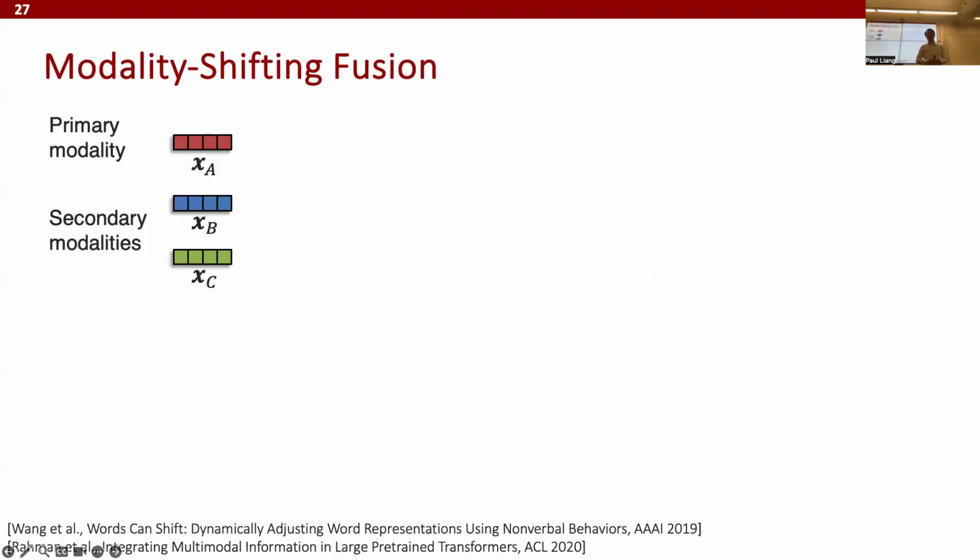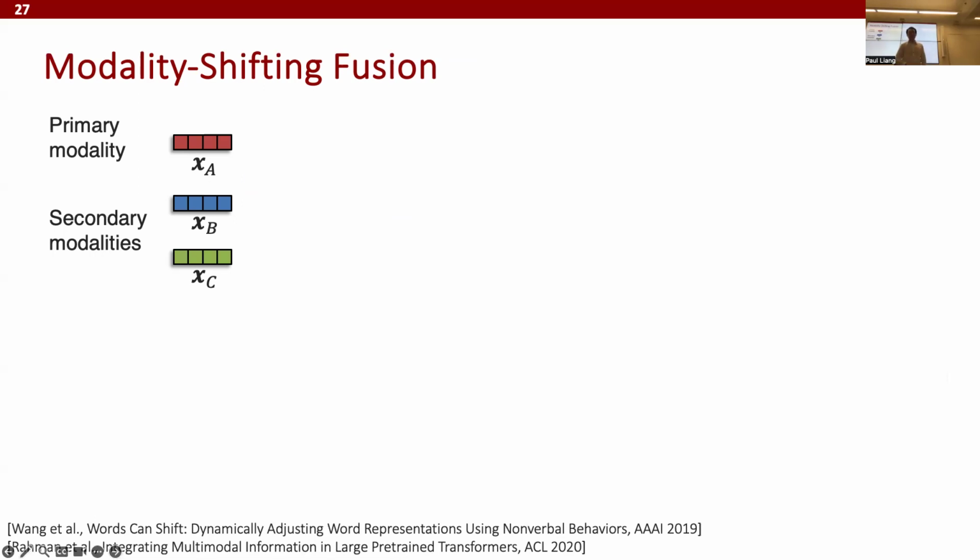Okay. A little bit more complicated. Up to now, we've seen essentially fusion where your modalities were symmetric. You always say XA, XB, and some function was being operated over them. But in many cases, we have some prior knowledge about some modalities being more useful and some being more secondary. One example is just human communication. Right? We know that 90% you're just listening to what the person is saying. So XA being language should be primary. And maybe the remaining 10-20% of the time, you might look at facial expressions or voice, only when it's really necessary. So you have those kind of scenarios. You might not want to do some symmetric fusion.